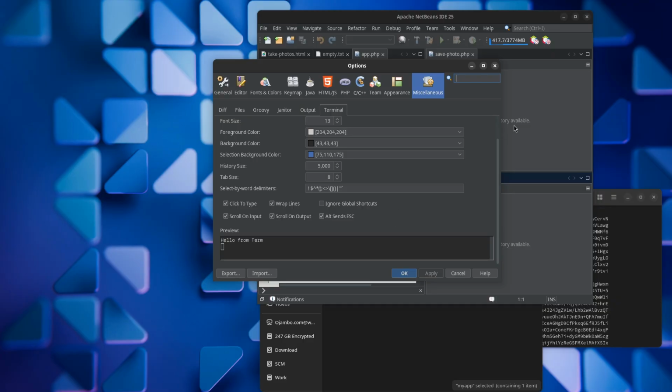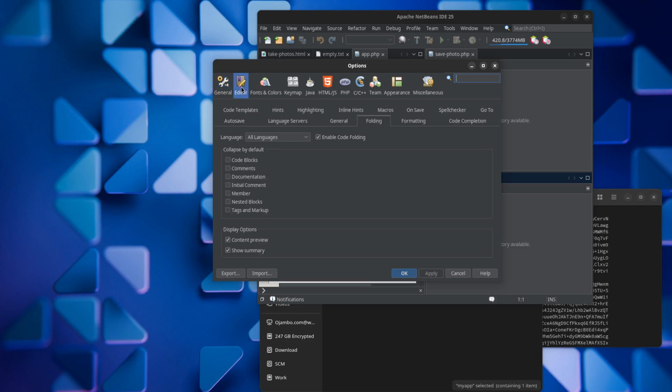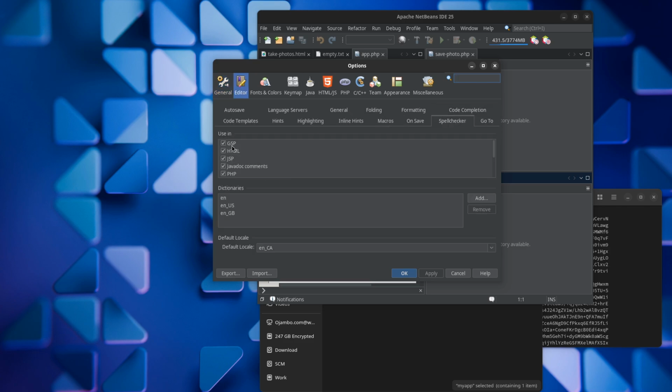And then spell check, as we talked about, also does work, and I showed that to you. Where was that one? Is it editor? Yeah, editor, spell checker. So you can use the spell checker. Right now you see it's English, generic, then US and Great Britain. And on my locale, because I'm in Soviet Kazakhstan, that's why it's here for Canada.